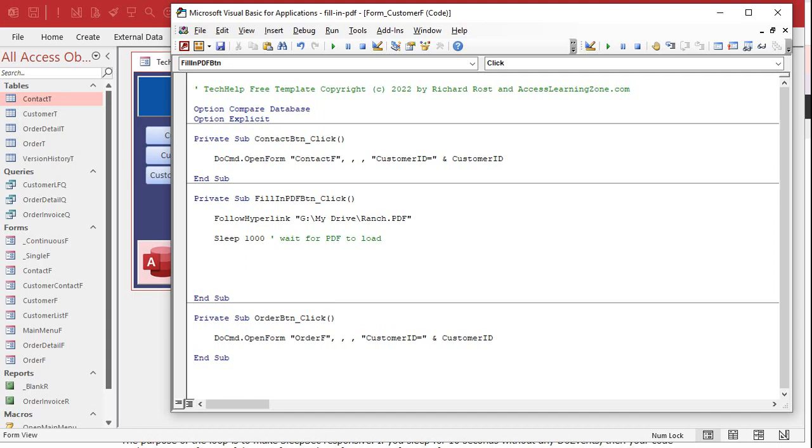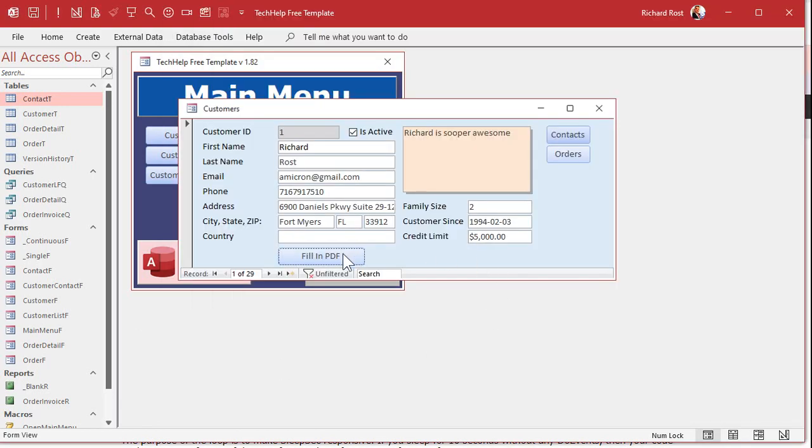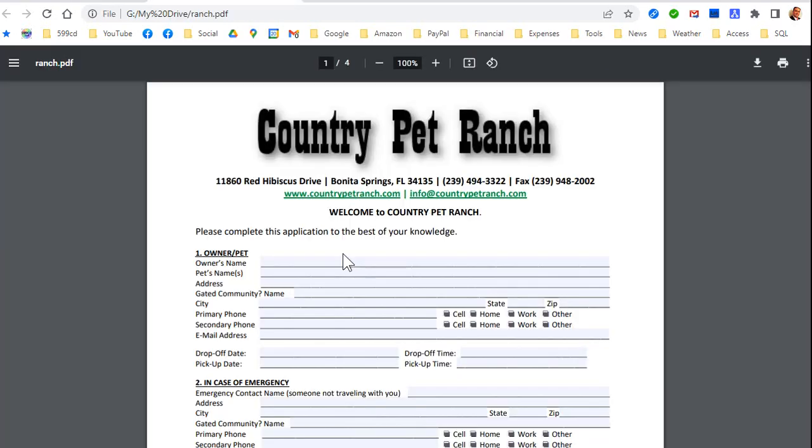Okay, and now let's see what's going to happen once that actually loads. All right, so come back here, click the button. It opens up, and now don't touch anything. Now, you'll see that the browser has focus, okay? But what I've got to do is get the cursor down here on this form field. So what I'm going to do is hit the tab key and count the number of times I have to hit it.